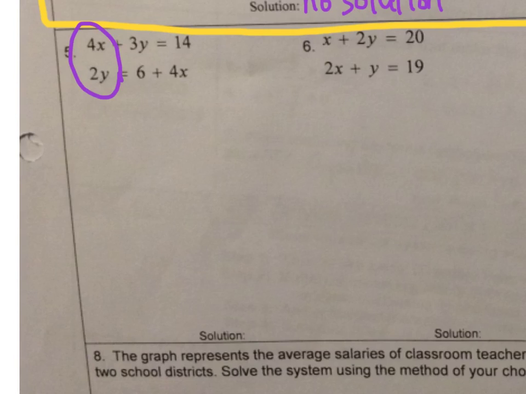So that means that we have to move things around in order for us to line things up and solve by elimination. So what do you think we should move first? In which equation should we move it? In our first equation, we have the x and the y term on one side of the equal sign, and then we have our constant on the other.